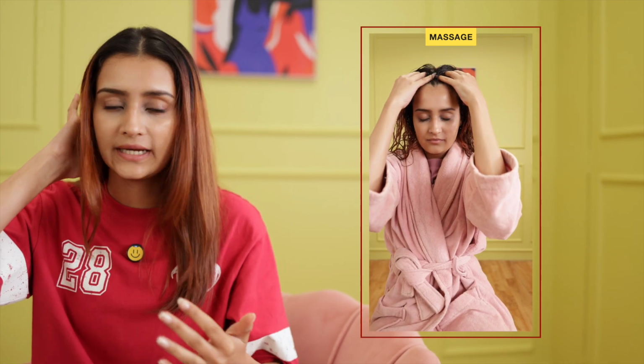So if you want to do this at home, it's a little tricky to do it on yourself because you get tired in your arms and stuff. But do this with a timer set. So massage starting from the front parts of your hairline all the way till the nape of your neck. And really take your time with this and try to massage with pressure for a long time, because this will help your products like your oil or the scalp scrub I mentioned before to absorb in way better and give you the best results.